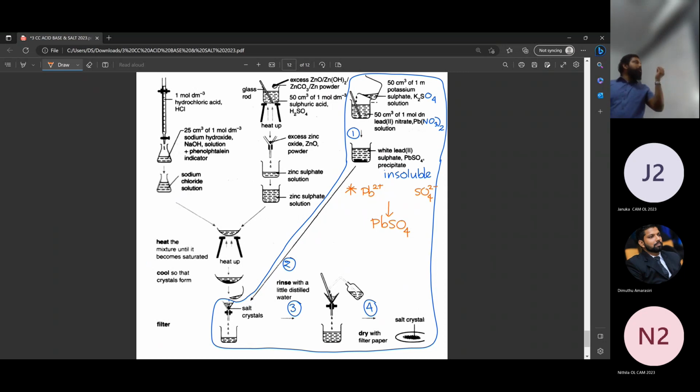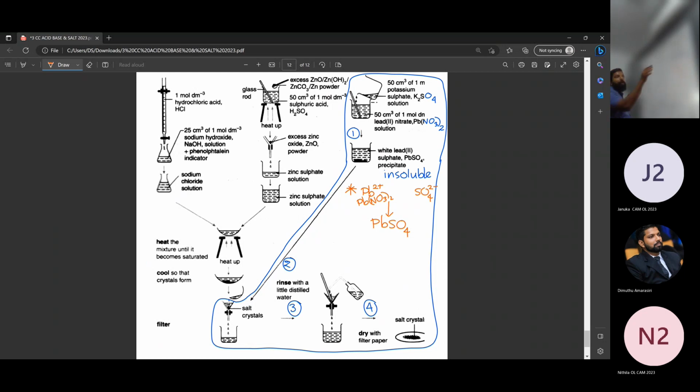So how do you decide a soluble lead salt? Solubility rules. So fix an anion to lead so that the salt is soluble. What's the anion you're going to fix? Nitrate. Why? You know all nitrates are soluble. So you decide, I'm going to use lead nitrate for this, which is a soluble salt, soluble substance.